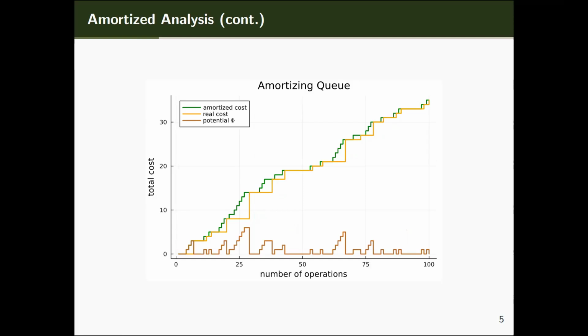There's a data structure called an amortized queue that we'll talk about in a moment. And an amortized queue does some expensive operations once in a while. Again, it's a little less regular because you can choose if you want to NQ or DQ, and this is just one example of that. But you have this green line, which is the claimed cost that's somehow easier to understand once we see the specification. You have the yellow cost, which is what's actually happening. But you'll notice they continue to meet up once in a while, but there's often a big lag in the real cost versus the amortized cost. So we have this potential function, which is explaining to you the difference between these.